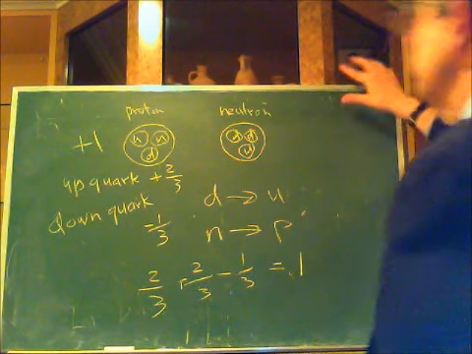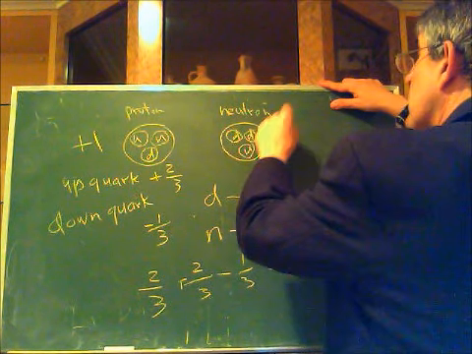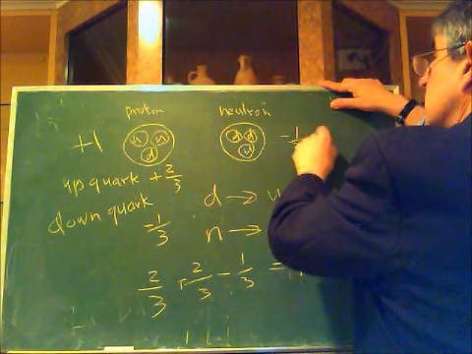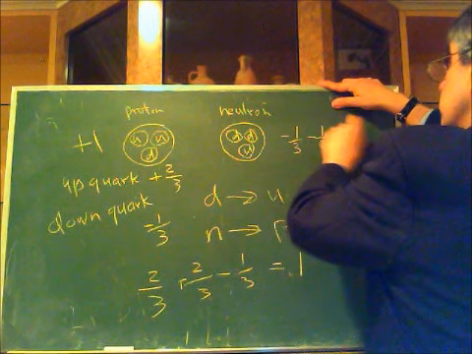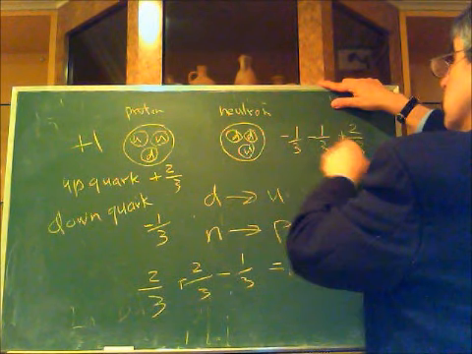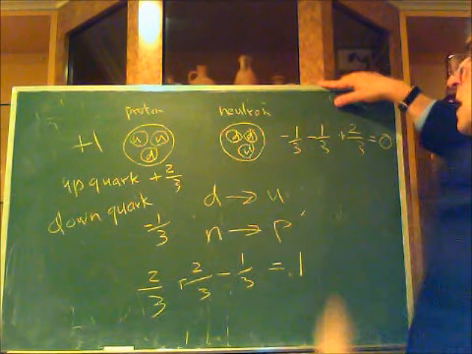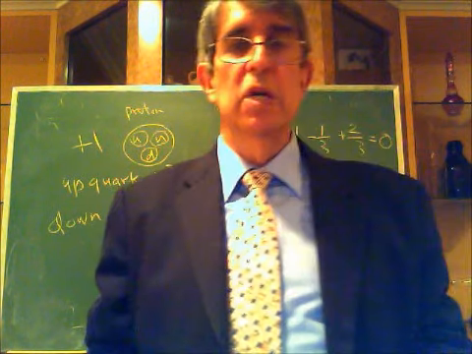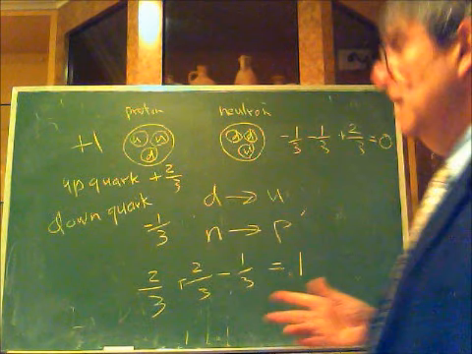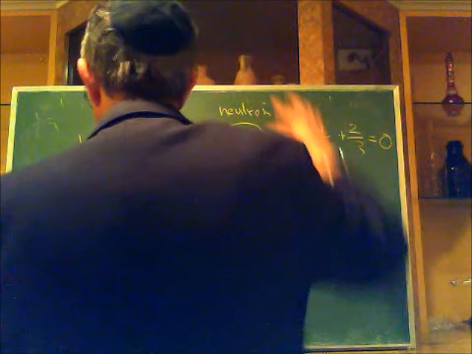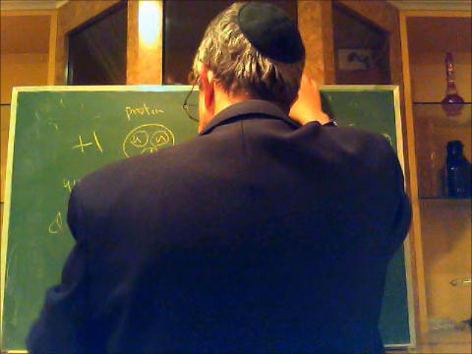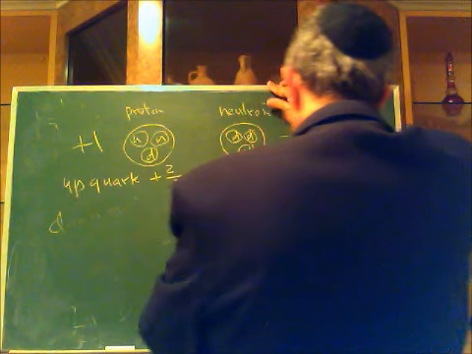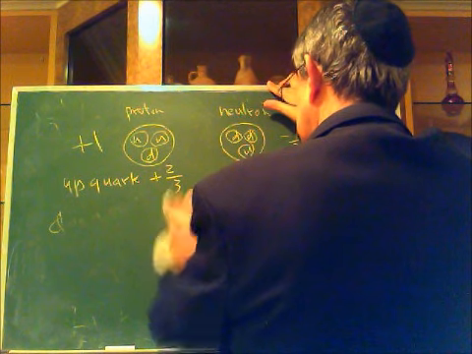Now, we do the same thing for a neutron. It's got two down quarks, -1/3 each, and an up quark, +2/3. So we've got -2/3 plus 2/3 equals 0, and the charge on a neutron is 0. It has no electrical charge. So that's where the charges come from. Now, the other thing I need to show you is what actually happens in this reaction where a neutron becomes a proton. And why should that actually have to happen? We'll talk about that in a minute.